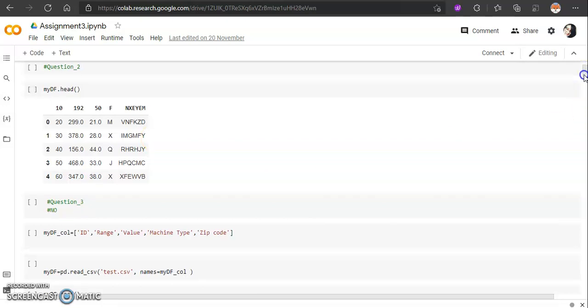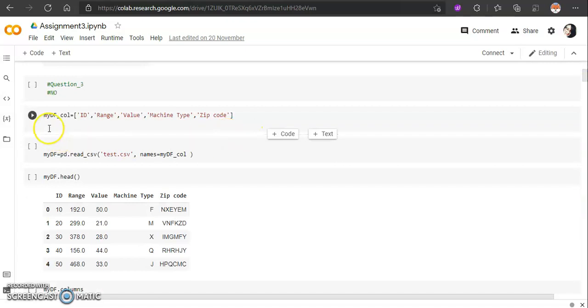And then I assign my column names in a variable: ID, range, value, machine type, and zip code for the header.